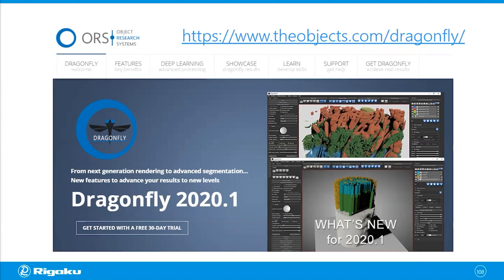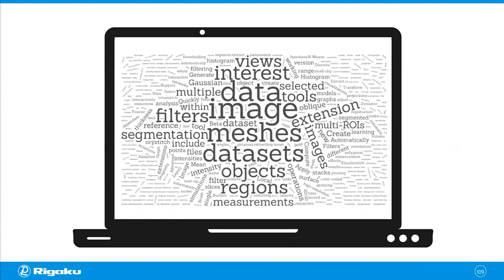Now, if you're relatively new to CT image analysis, the process to learn how to do all those things and how to use the software you pick, or maybe you're still trying to pick the right software, can be a little bit overwhelming. There are many different ways to do segmentation and image processing to choose from. If you feel a little bit overwhelmed, I have a good resource I want to share with you.